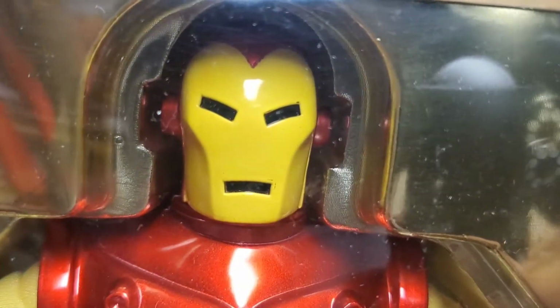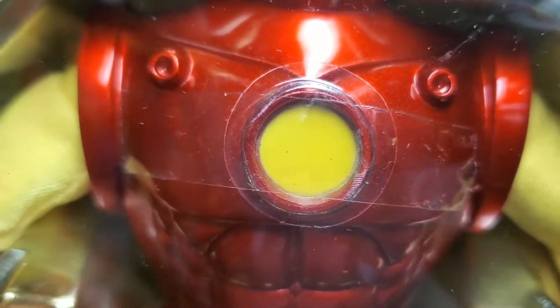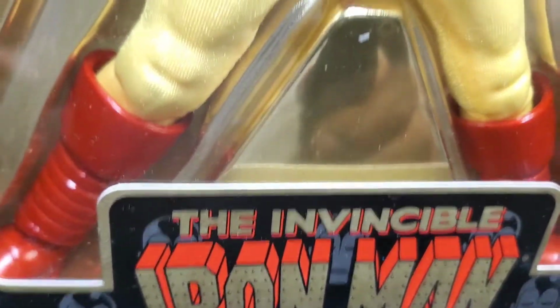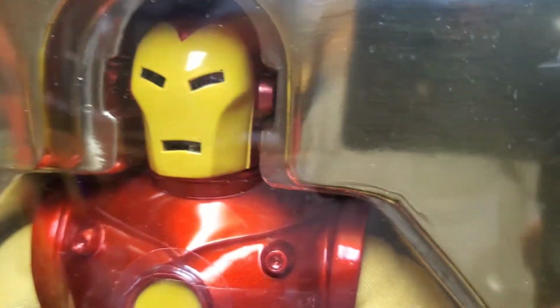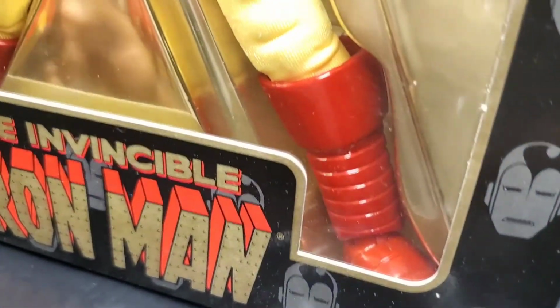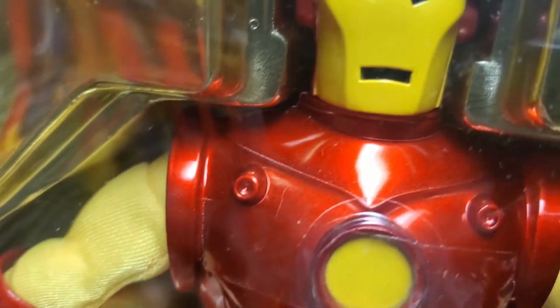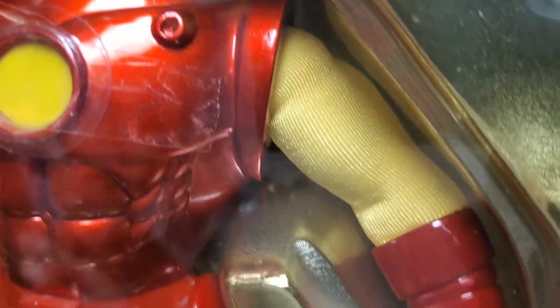Never been out of his box. He's still got the tape over it, the little plastic tab over his chest piece there. And you can see he's embedded beautifully inside of the card, inside of the box, the packaging. Beautiful packaging, guys. Toy Biz really had it right with the box design. He doesn't have any plastic fasteners or twisty ties where you have to take all that stuff off. He was just laid in there and tucked in there, real snug like.